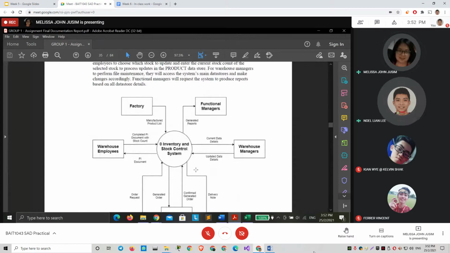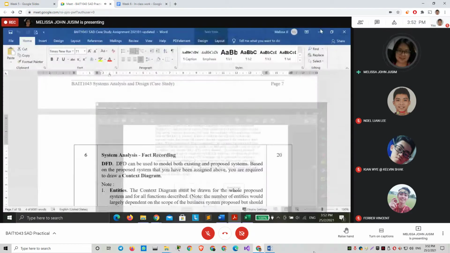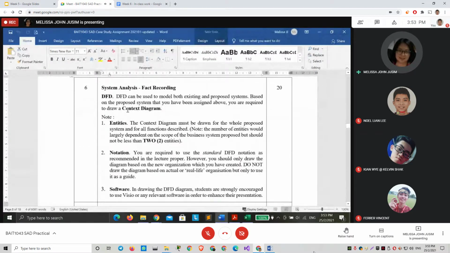Okay, for next week, I would like to see the narrative description as well. And for today, in class work, show me a context diagram with your external entities, at least two external entities.